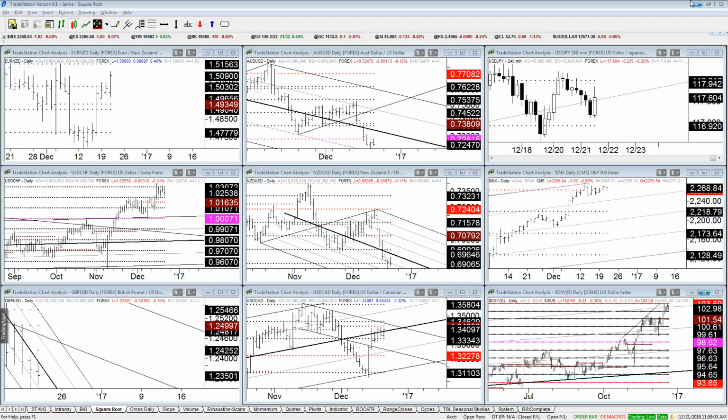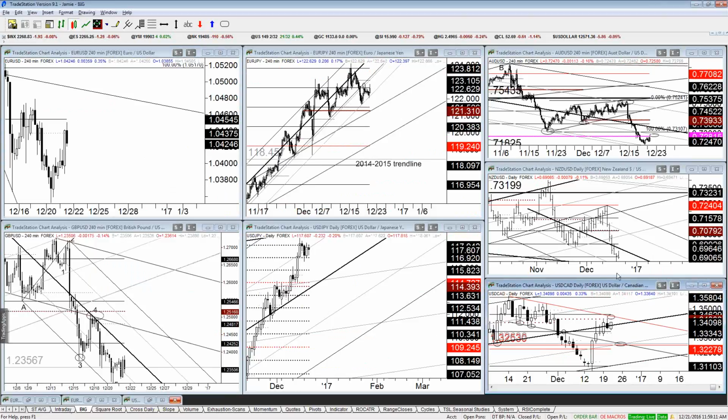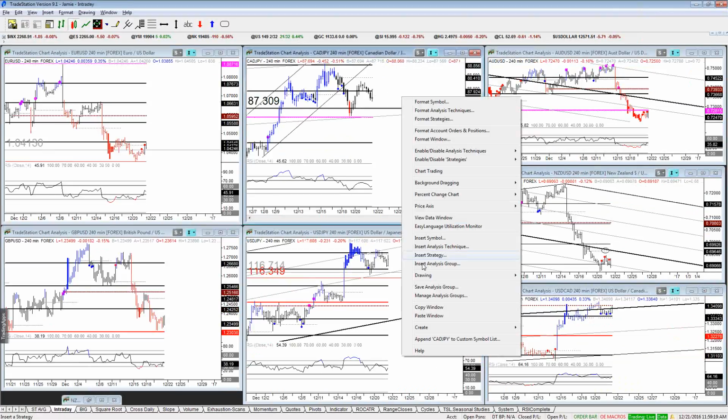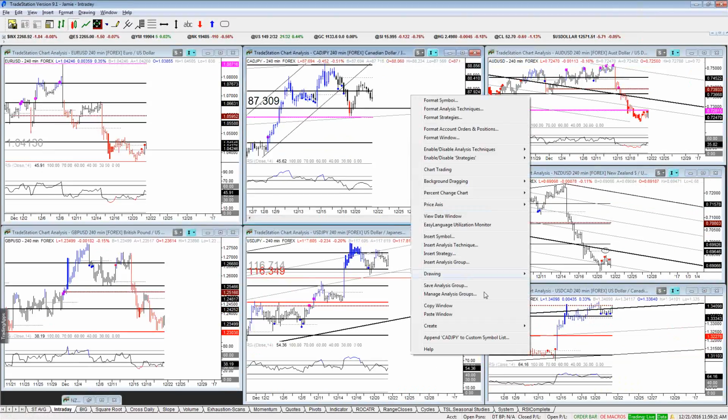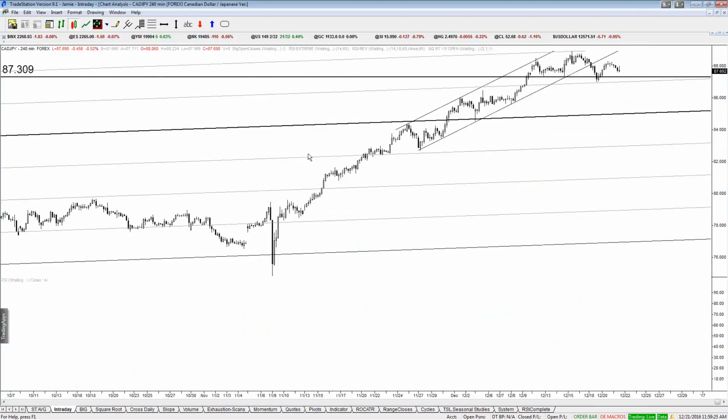And I will bring in one more yen cross actually because, let's say that dollar CAD is one that I'm looking for resistance. So it would make sense then to think about a potential CAD yen idea. CAD yen looks like it could have itself a head and shoulders here.